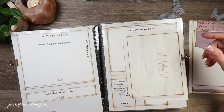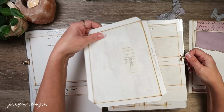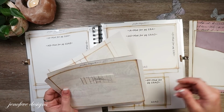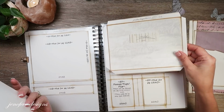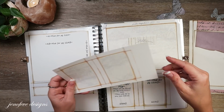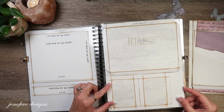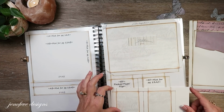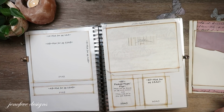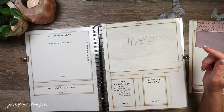And then here's the pocket. So this is page 13, and because this is a directional page, and I'm using the pumpkin background, it's 13A. So this is what it looks like. And I obviously separated this, so I'm going to move this out of the way. All of this so far is on cardstock.